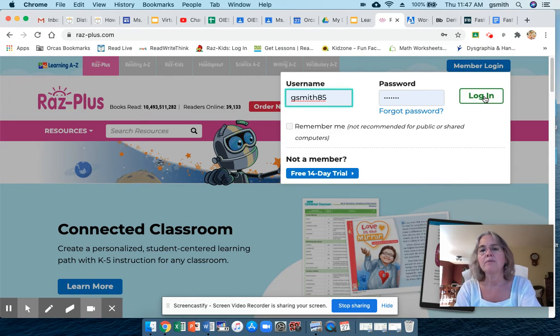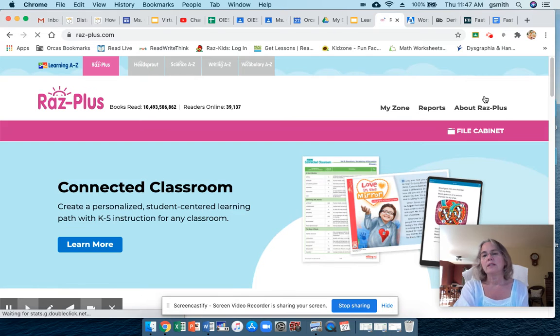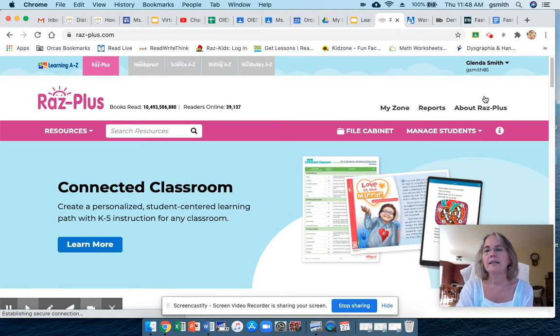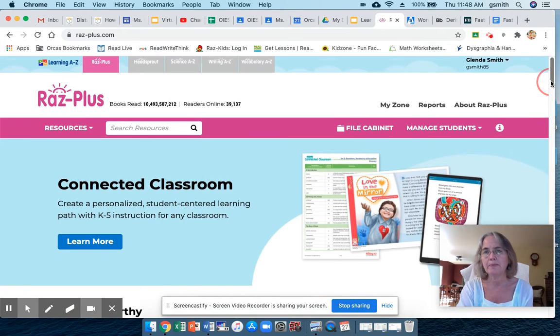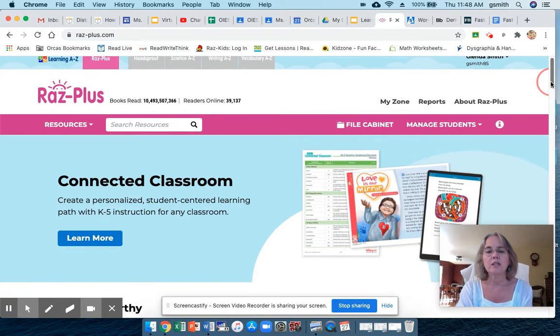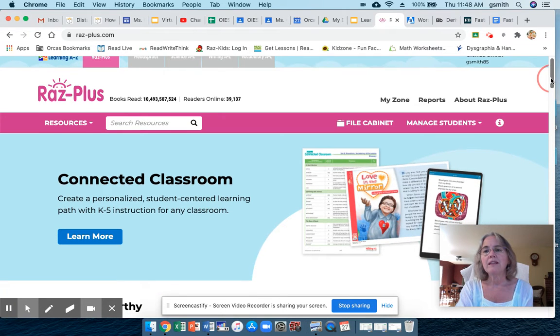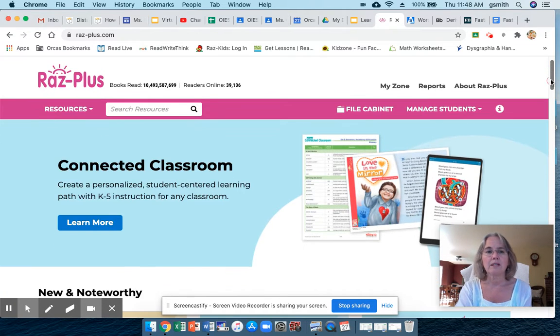If you are new, the email that I sent you is your username, which is generated by Learning A to Z, and they generate your password, but you can always go into forget password and change it to what you want. So Lorena wanted me to share with you primarily the foundational skills within Learning A to Z. So that's where we're going to start.